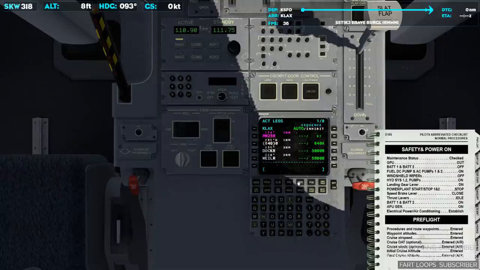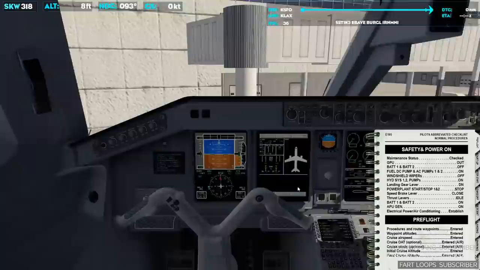Let's go to our cruise. Our cruise altitude is going to be 290. Pop that in there. We're going to ignore these. We're good on that. Good on that. Alright, so that's basically it. Let's go back to the legs page, and we'll get our plane started up and ready to go.